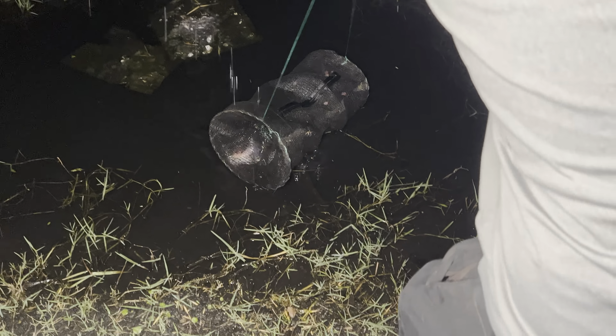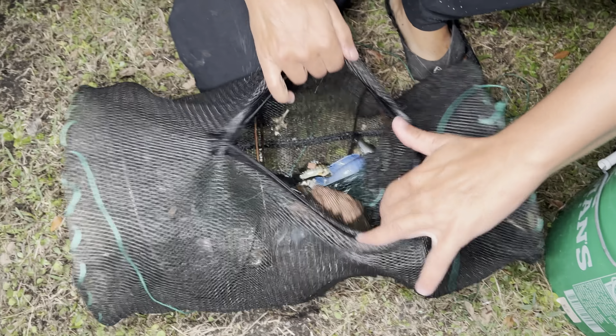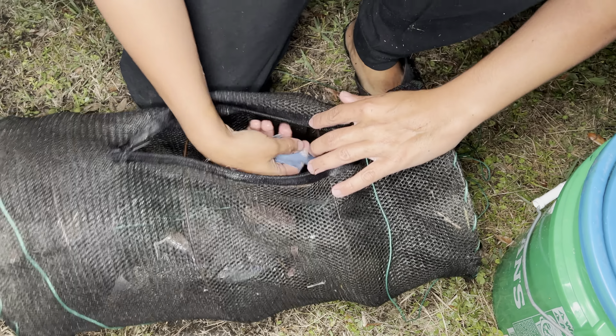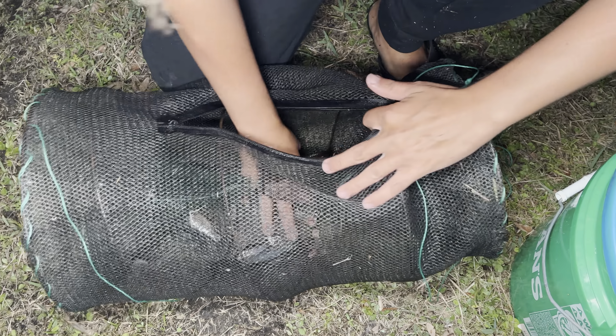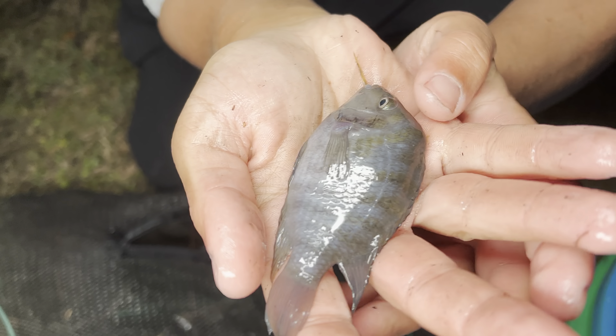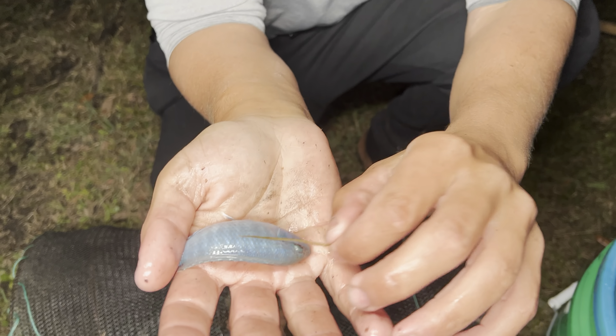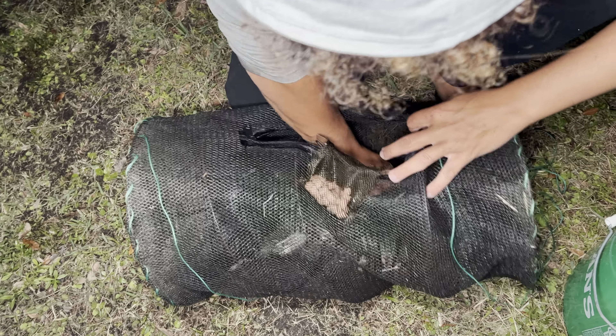Can we see any fish in there yet? There are some crazy looking fish in here — we're going to get them in the bucket fast. We got another black Akara! Look at that cichlid — look at this monster convict cichlid, look at the nuchal hump on that guy. All African cichlids look the same to me. I don't even know what these blue guys are — I usually just call them by their color. Look at this monster firemouth cichlid, this thing is ginormous. This cichlid trap is doing incredible.